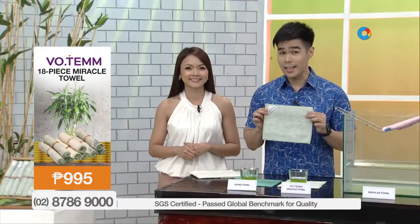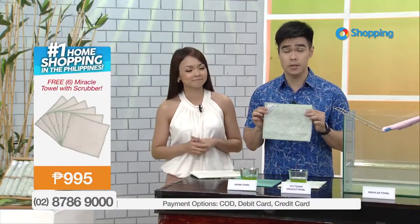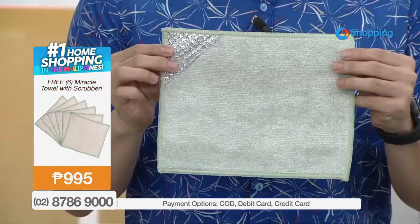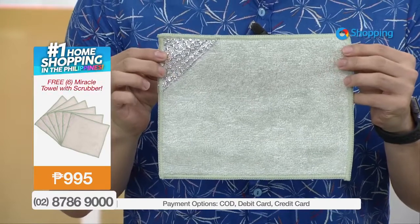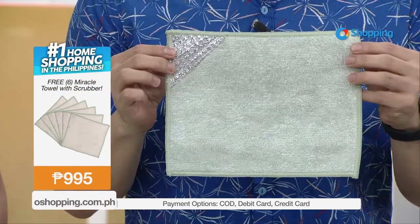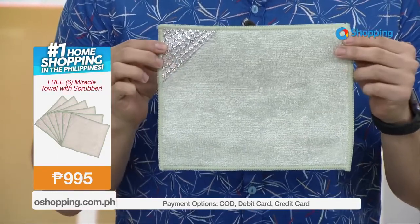Ito ngayon yung ating Miracle Towel. So you get 18 pieces of this, no? Pero maganda na ipakita ko sa inyo yung ating Miracle Towel. So up close, ito yung Miracle Towel natin. We actually use bamboo fiber. Ooh. So yung bamboo is it's a thing na we don't usually hear when we relate to cleaning, di ba? Mm-hmm. Kasi medyo expensive siya.